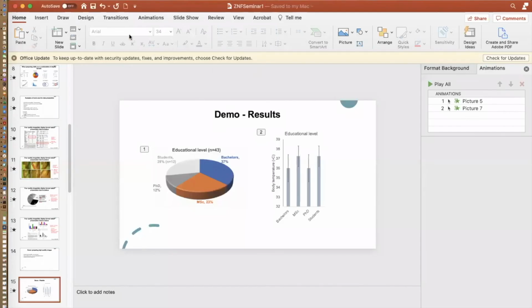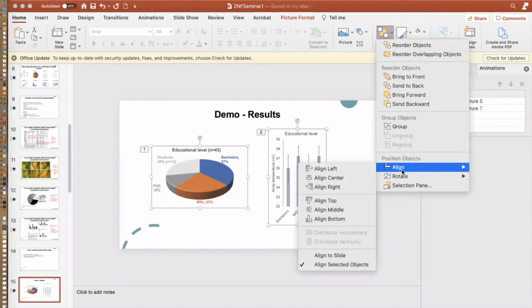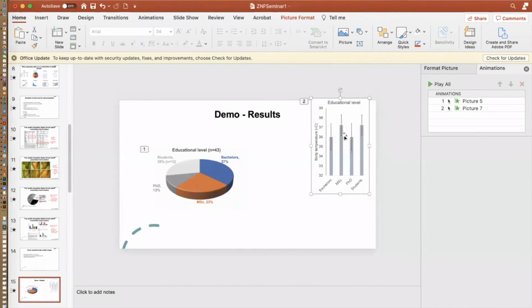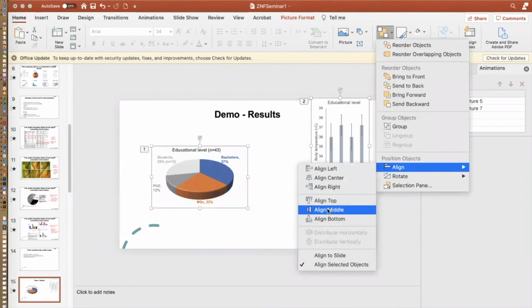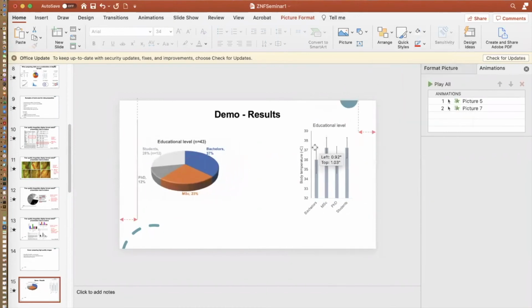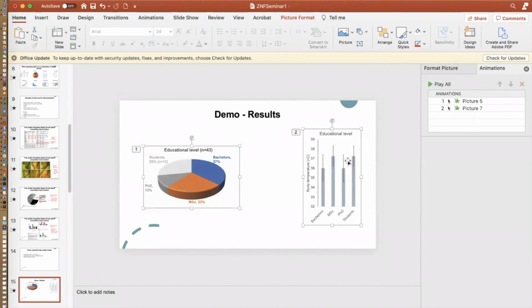Before that, what you need to do now is to make sure that the alignment is okay, everything is in the same shape. I talked about alignment when I was showing this particular figure, if you remember. Basically, you just come to this place. Maybe I just scatter this a little bit so that it will be easy for you to see what is going on. I can now select these two things, and I want them to be in the same plane, and then I come to align, and I say align middle. Then it places them at the same level, and then I can just drag that and place it in the middle of my slide like this.